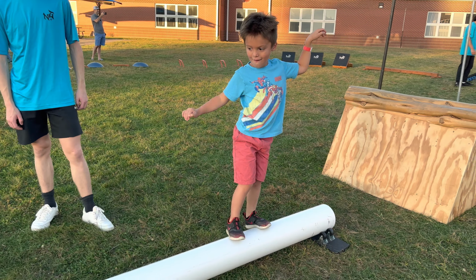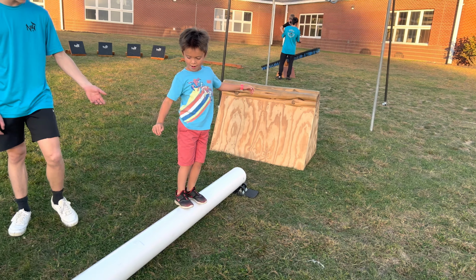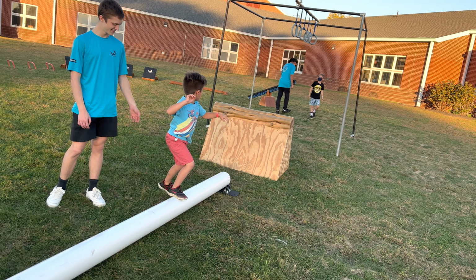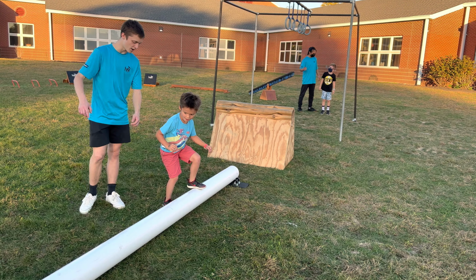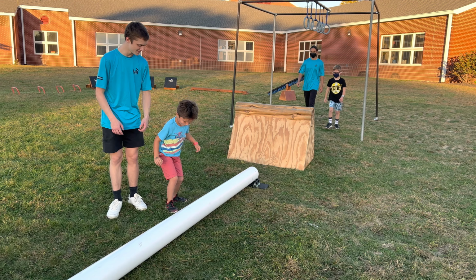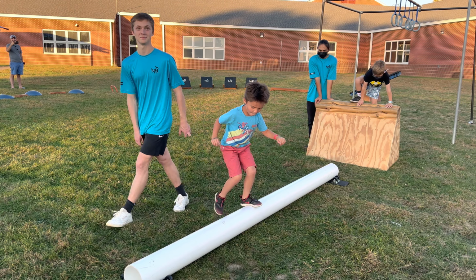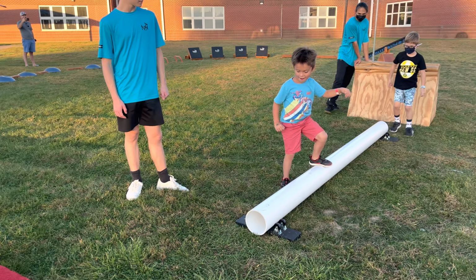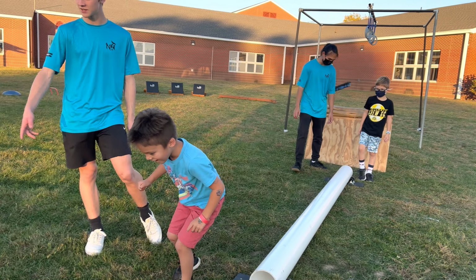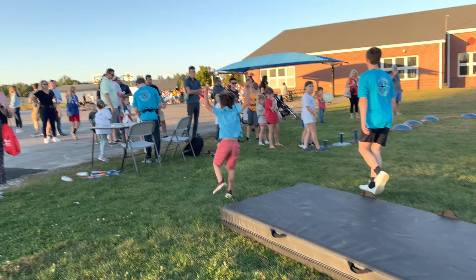Woo! Great recover, I like it. Here, if you walk this way, I'll help you cross. Oh! Nice, carry up and over. And finish with a big jump. Nice. Good job, man. Yay!